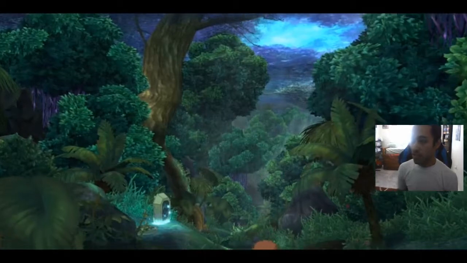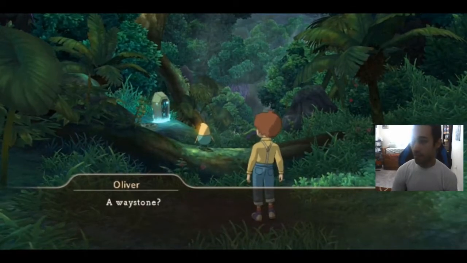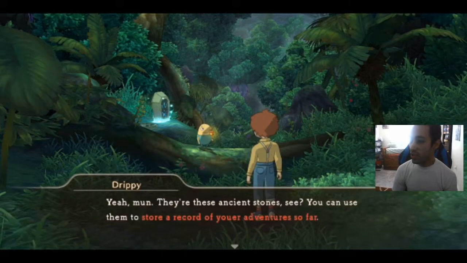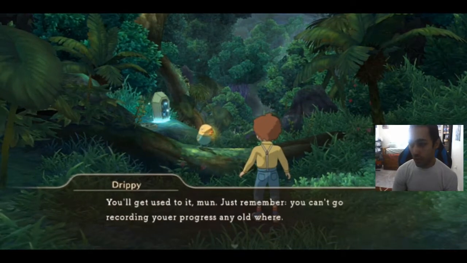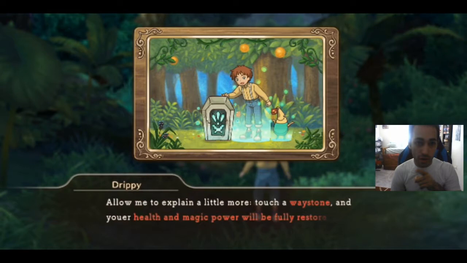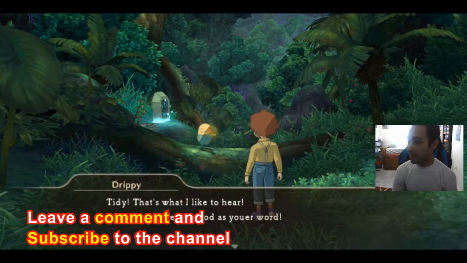So we're in the Dark Forest here. There go those little waypoint stones. A waystone, which is where you save your game, which is cool. Yeah, they're the ancient stones, you see. You use them to store a record of your adventures. Which is good, which is what we want. We want to be able to save as much as we can, which is always a good thing. If you're not saving frequently in a JRPG, you're definitely doing it wrong. You shouldn't be doing that. You need to be saving, people. I'm just saying. So let's keep going. That's what I like to hear.